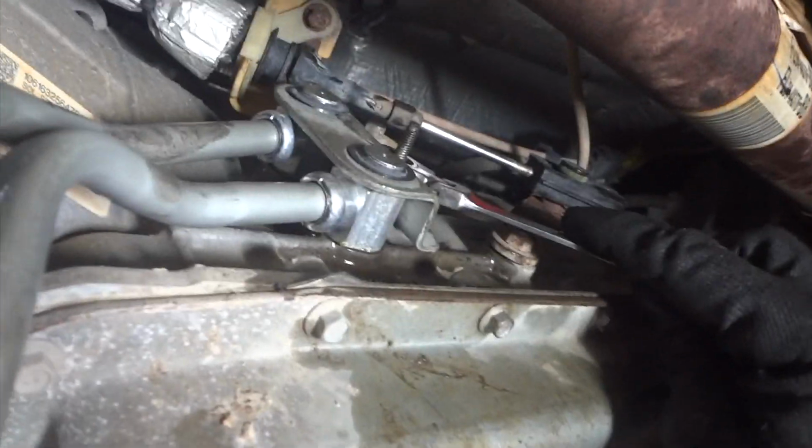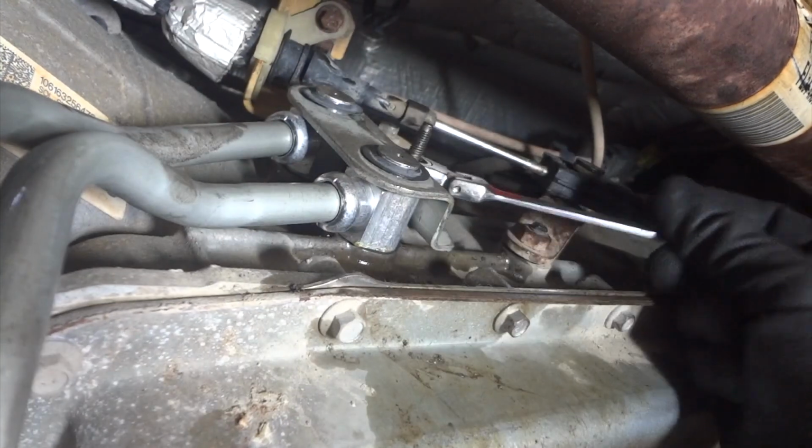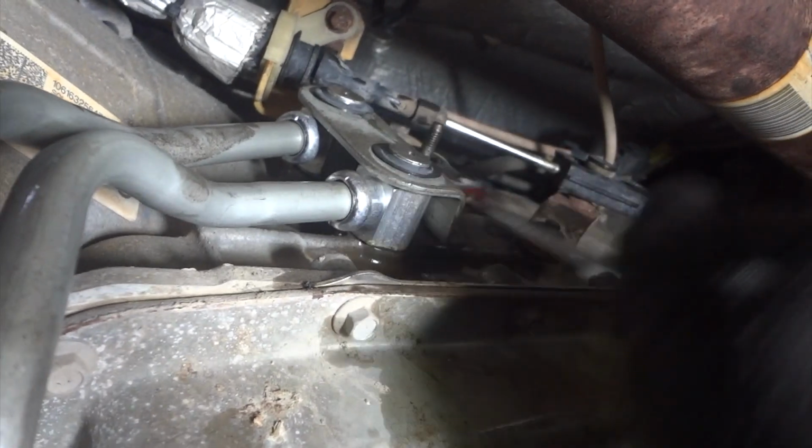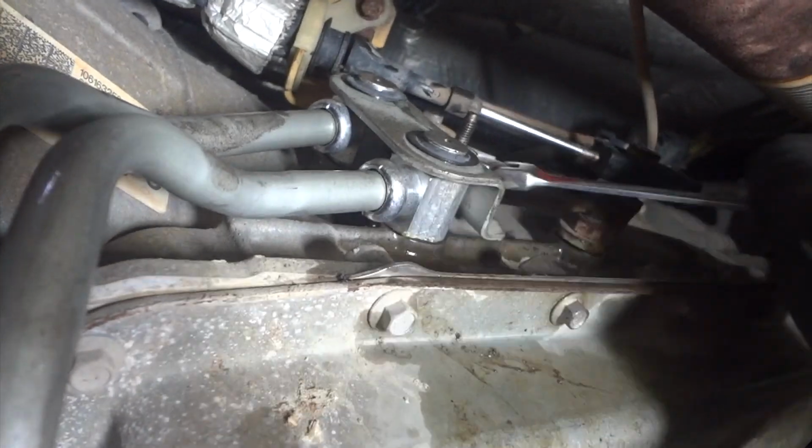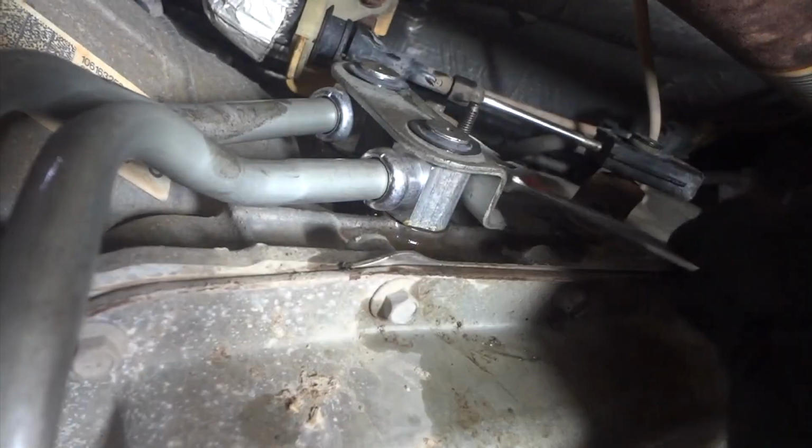Alright, I guess maybe I can show you a little bit of what I'm doing. So we're getting this kind of back on here. It went in really easy. Make sure your seals are nice and clean.